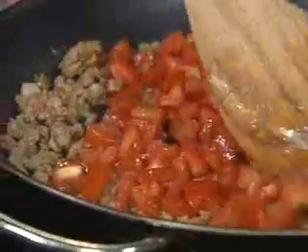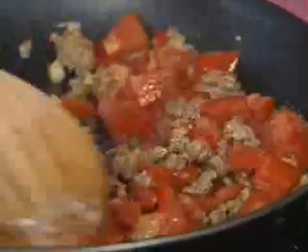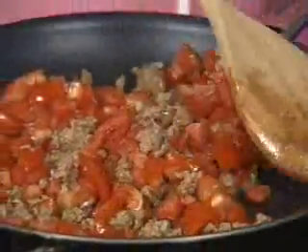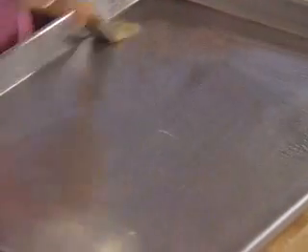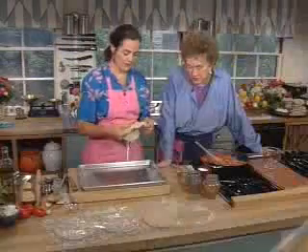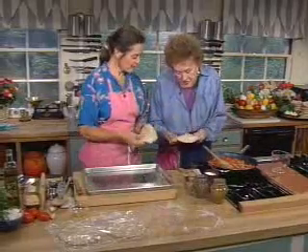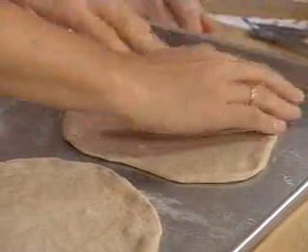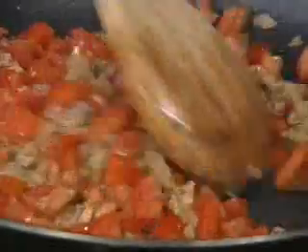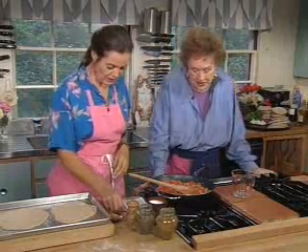The tomatoes have cooked a little — they had thick walls and we want them softened. We'll let that simmer. We're going to cook the bread on the pan — lightly oil it. With a nice big fat pastry brush, it's sort of fun. This dough is thinner than those previous ones; I'm going to stretch it a little more, just pull it. They're nice and soft and you can pull them around the edge.